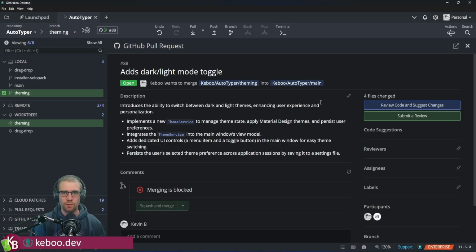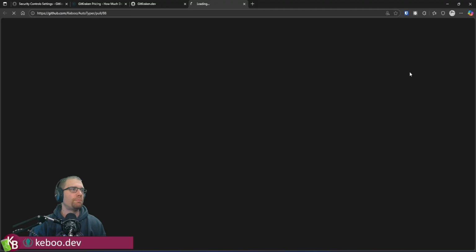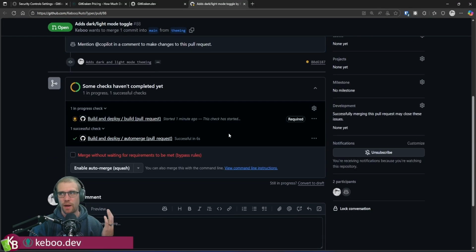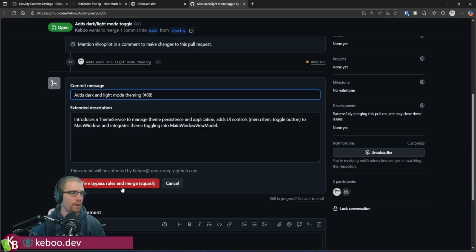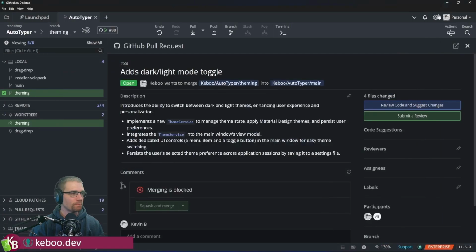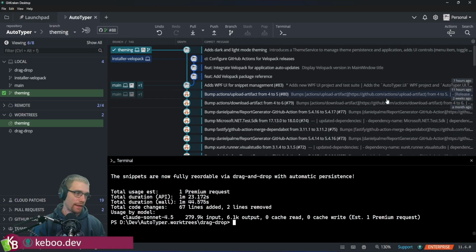And then they get to remain as the author rather than you pushing to their branch and all the confusion that can erupt there. But we're going to go ahead and just jump out to GitHub on this. Now, in most cases, you should wait for your pipeline to finish. But in our case, for demo purposes here, we're going to go fast and loose and just bypass and automatically squash merge, get those changes in. Because we don't have time for that.